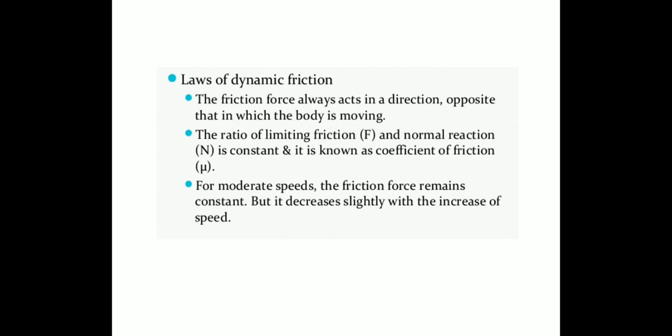Laws of dynamic friction. The friction force always acts in a direction opposite to that in which the body is moving. The ratio of limiting friction F and the normal reaction N is constant and it is known as the coefficient of friction mu. For moderate speeds, the friction force remains constant but it decreases slightly with the increase of speed.